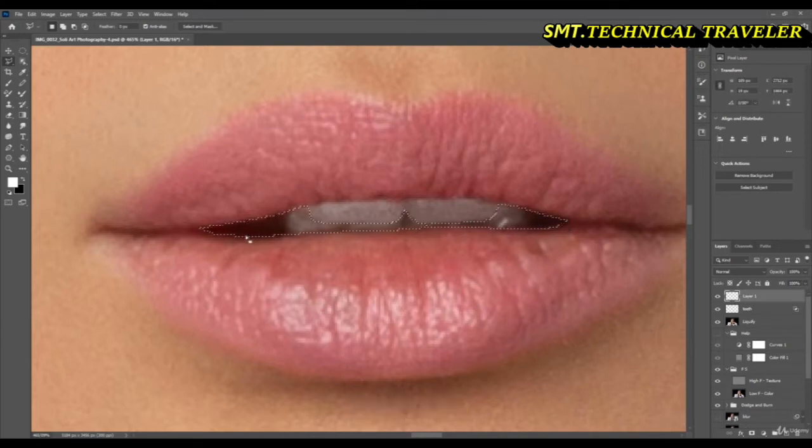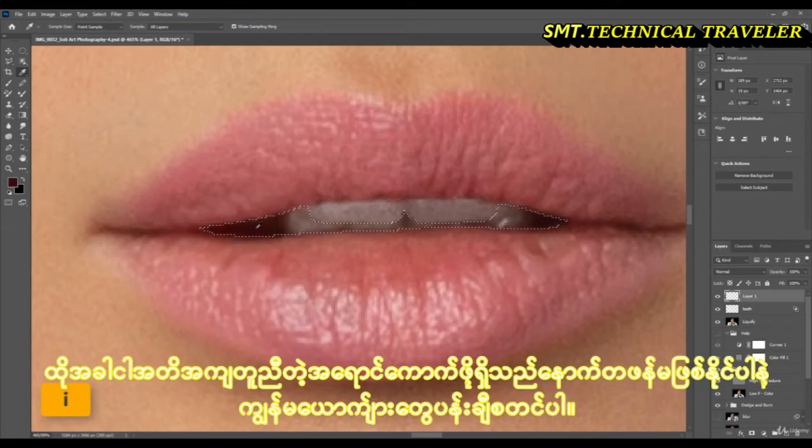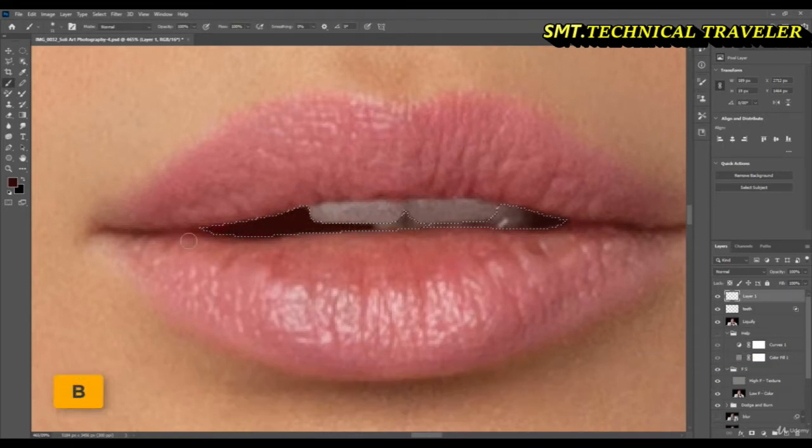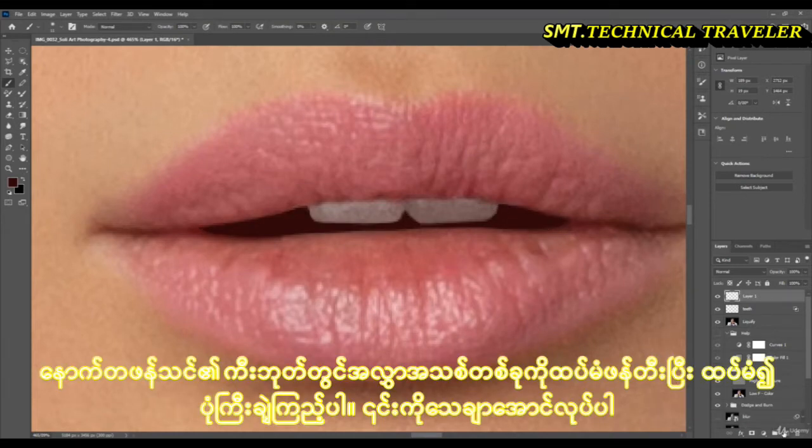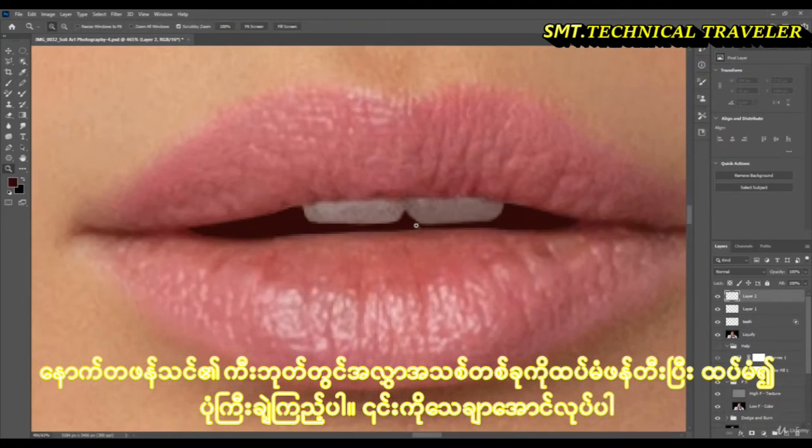And that's it. Hold on I to pick up a color, the exact same color. Press B again and start painting, guys. Press Command or Control D to deselect the selection. Now, again, create a new layer. Press Z on your keyboard and zoom in a bit.